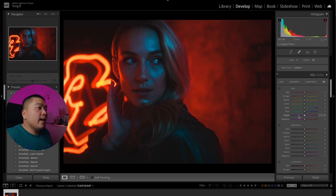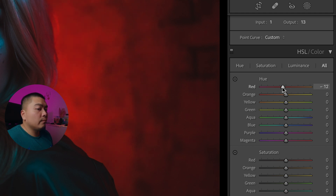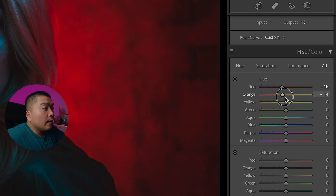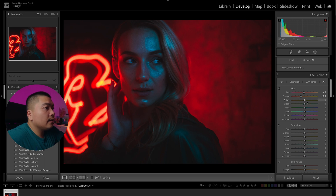In the HSL section I'm just going to mess around with the colors a little bit. This is up to you as an artist — color is a very subjective thing. I'm just going to play around with the hues and see what kind of colors I get. I can go this way to get that amber orange rusty look but that's not really what I like. I really like that crimson red here. Let's see what the yellow does — there we go, this is what I want.